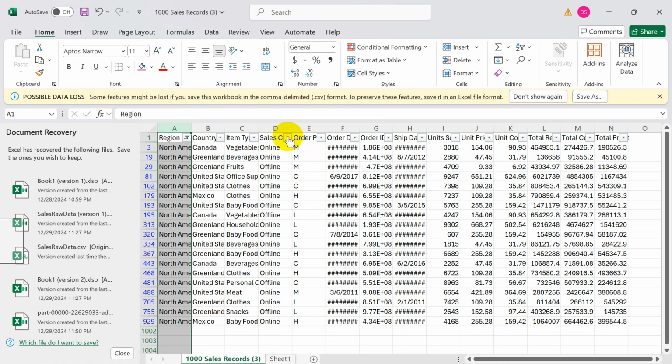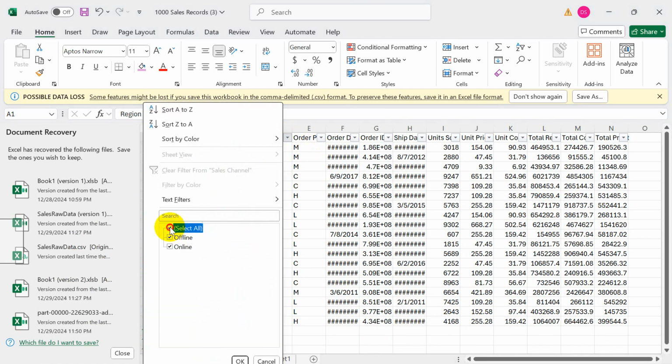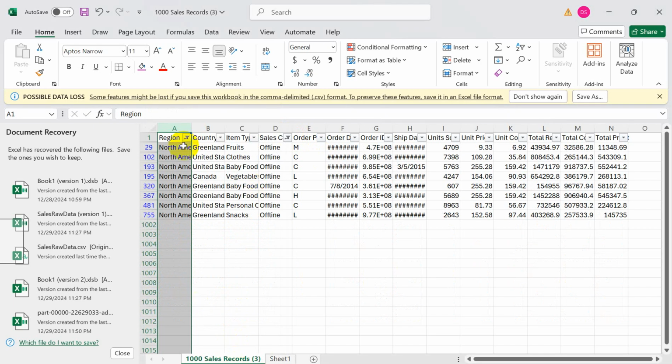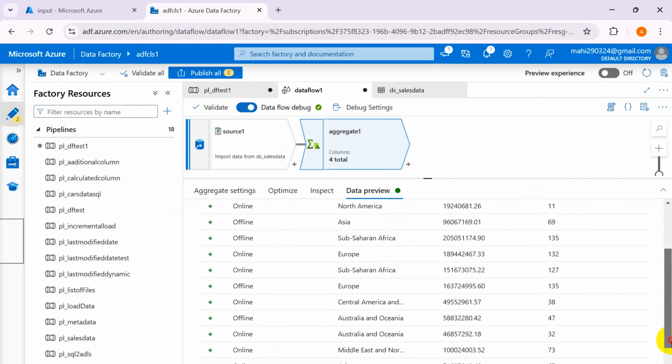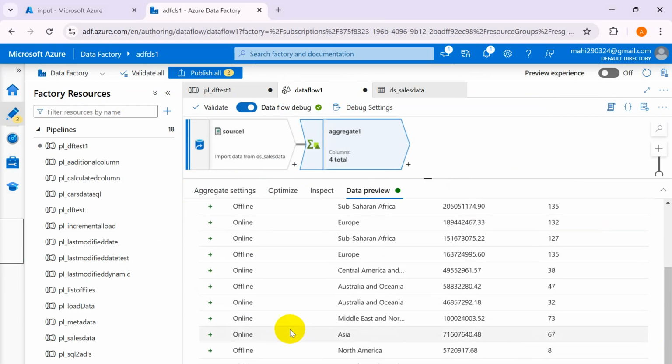But if I want to filter once again for online and offline, for offline, let's see. How many records are there for offline? There are 7 records for offline. Sorry, 8 records for offline. So if you see North America offline, you can see 8 records.